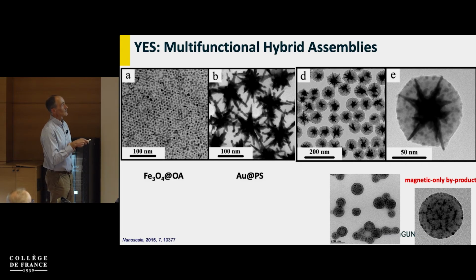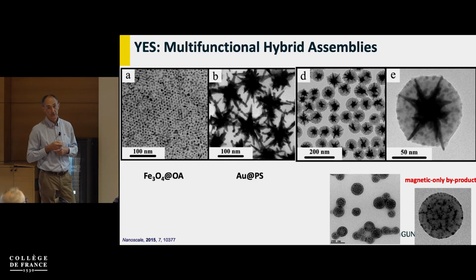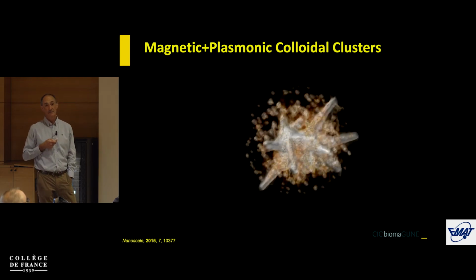Of course, we have to clean the system, so the concentration of these particles initially is much higher than the concentration of stars, so we also obtain lots of these micelles that contain only magnetic particles, but they can be nicely separated by centrifugation because the nanostars are much heavier. Okay? All right, so again, the nice movies from 3D.